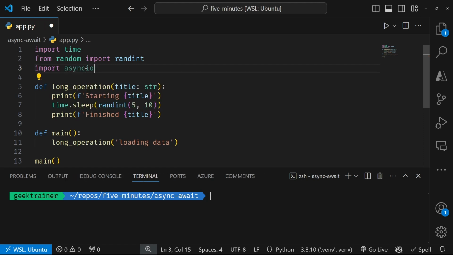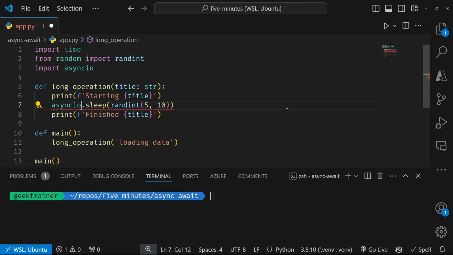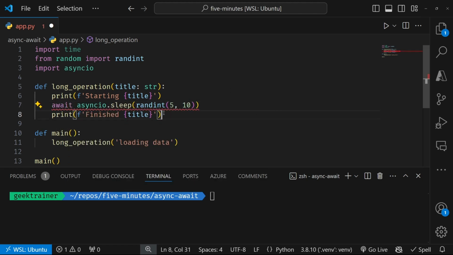And so with asyncio, what I can do is rewrite this to now use that library. What this will do is put this onto a different thread, onto a different worker, and allow me to continue working if I needed to. Now you'll notice that I'm getting red squigglies here, and the reason for that is in order for me to perform this asynchronous operation, I need to utilize this keyword await, which basically means that this line right here, line number 8, is not going to run until the line up above it completes.